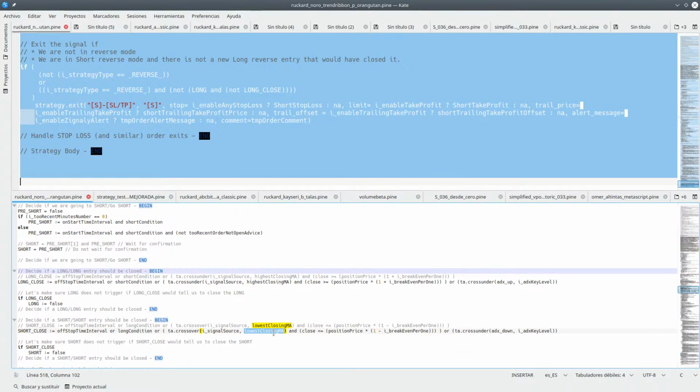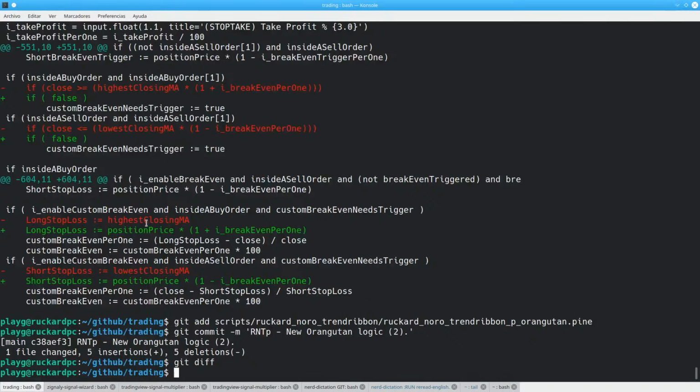So that means that we use this high close and this lowest close, and apparently that helps when you don't use it as a break-even. Otherwise we would be using it as a break-even.